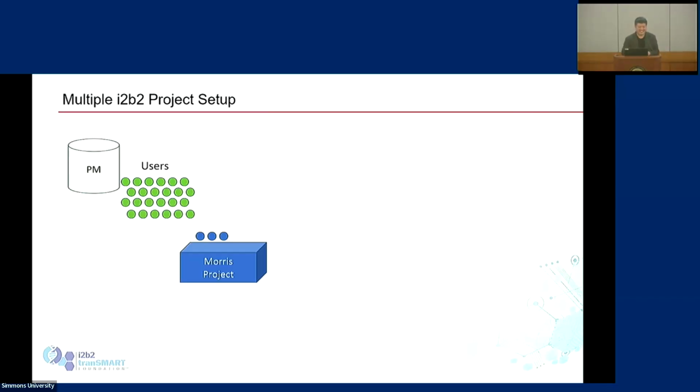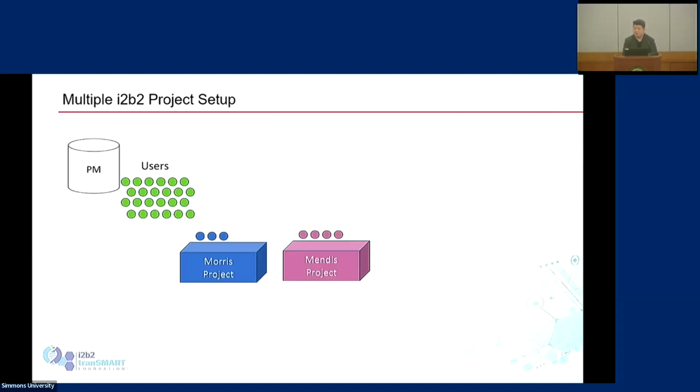I made these slides in the middle of the night. But basically, instead of one big production project where you have 500 or 1,000 users, imagine if you create a project just for one PI. If Michelle Morris is a PI and she has her own team, that's what this blue signifies. No, this is blueberries. And then she has two other people in her project. So this project only contains three people.